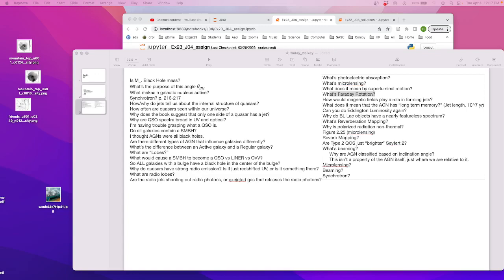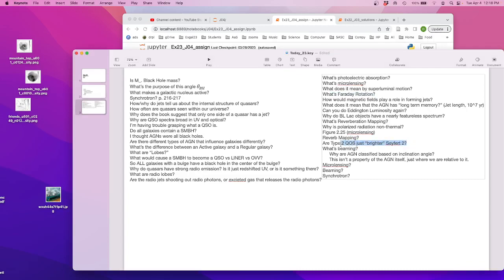Why is polarized radiation non-thermal? It's a very good question. Thermal photons come out of the random motions of the electrons, of the stuff, and the random motions aren't going to give you a polarized signal, because a polarized signal is by definition all the motions in one direction. So you've got to have something that isn't just the temperature in that signal. You need something like a magnetic field or a violent explosion to give you polarization. The microlensing stuff, you can skip that.